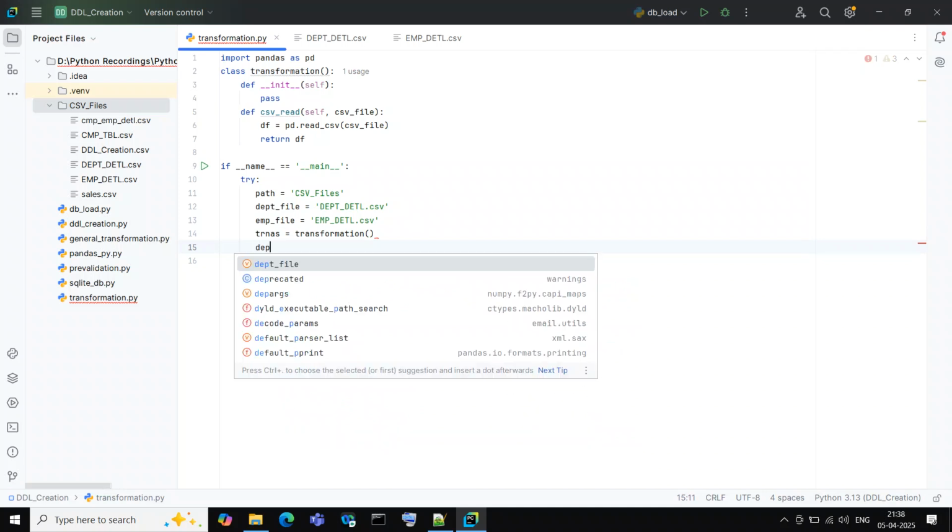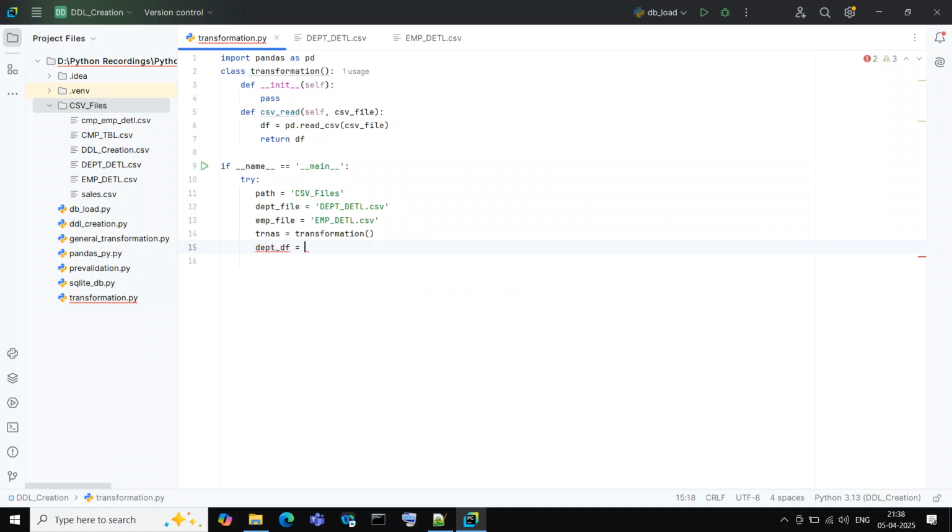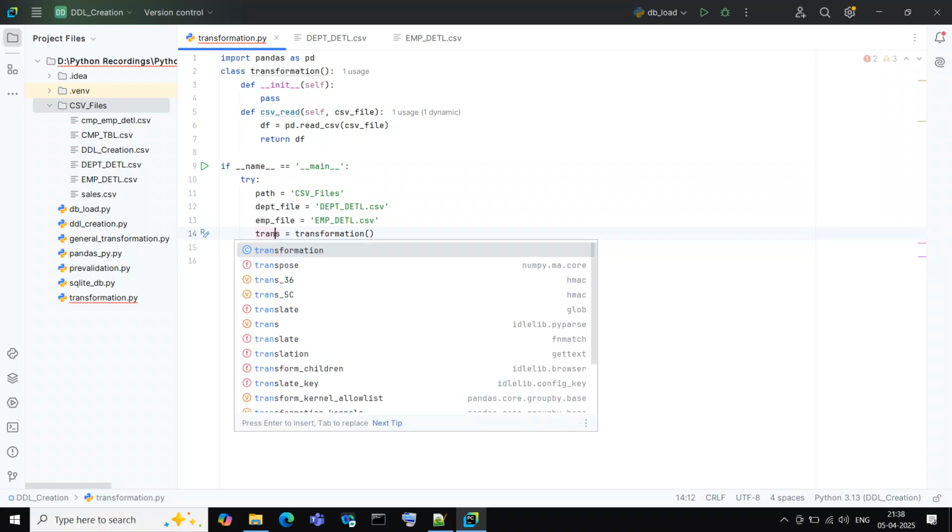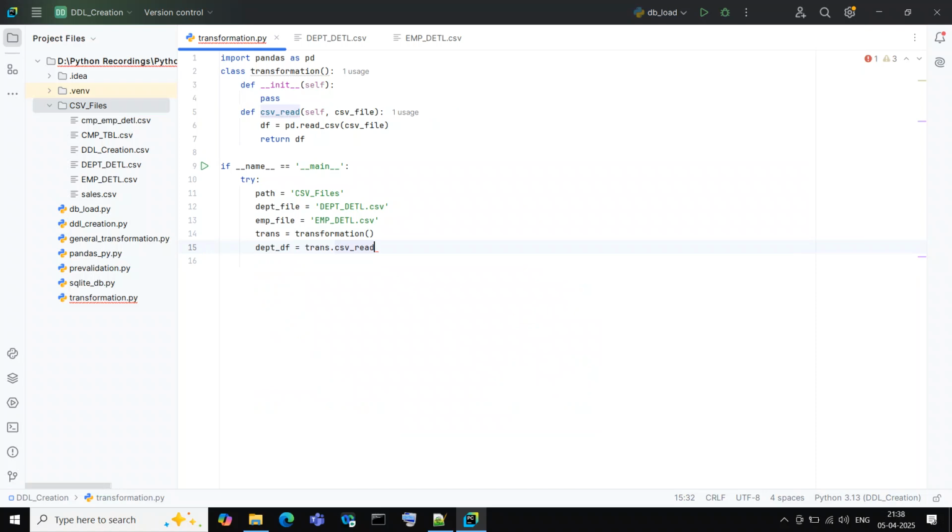Okay, dept data frame equal to trans.csv_read method, and here I need to pass the path and the file name.